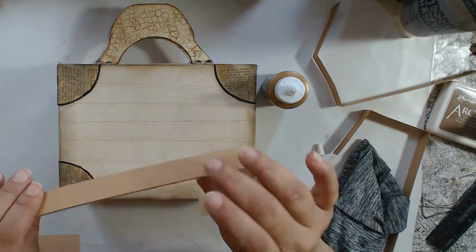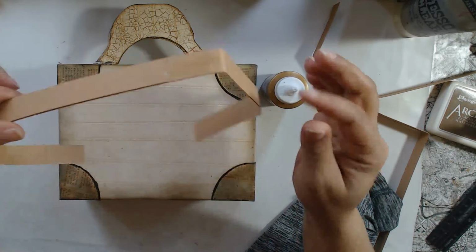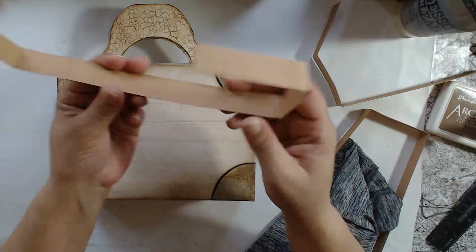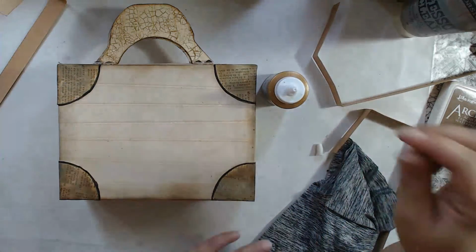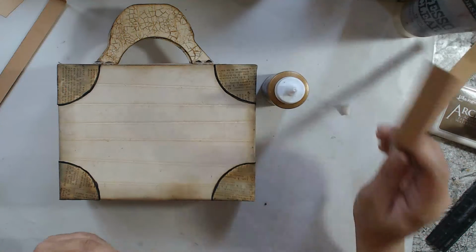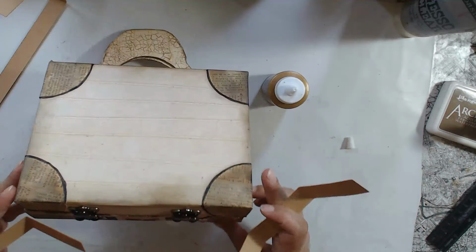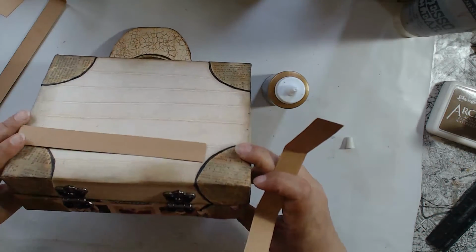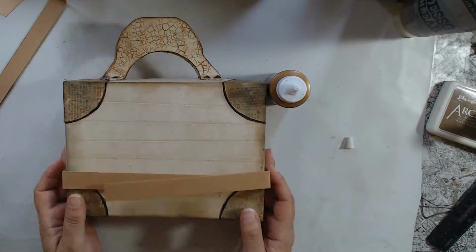And I'll slide this off. And then just make sure that it's secure and that it's leveled. And you have here the beginning of what's going to become your little belts on the sides of your suitcase. And I'm going to do the same thing with the other ones. We're just pretty much going to feed it and overlap them and get them nice and straight and even.